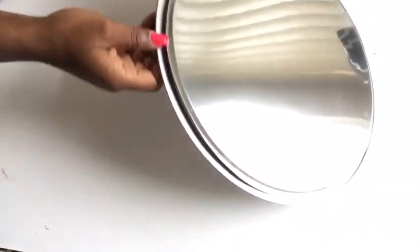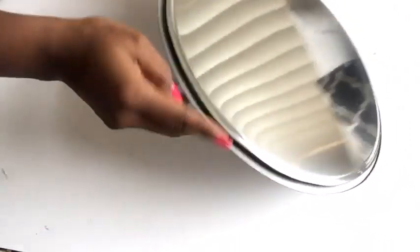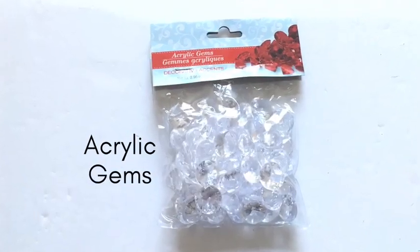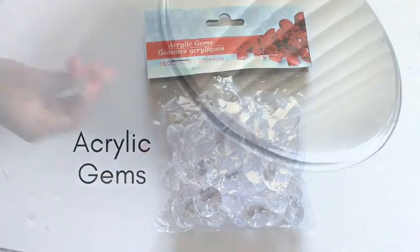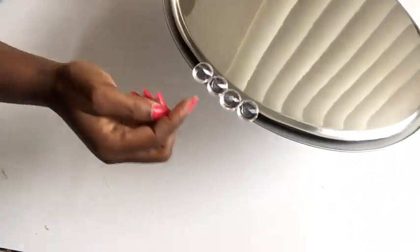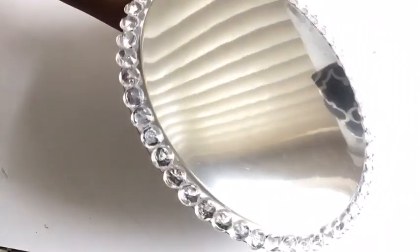Now to cover up the edges and the hole that you can see here, I used acrylic gems that you can get from the Dollar Tree. And I glued the gems all around the tray. This is what it looks like.